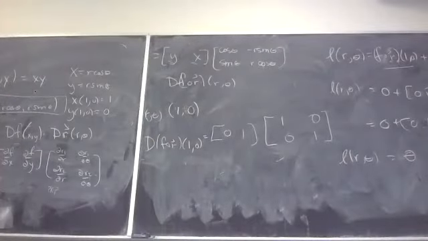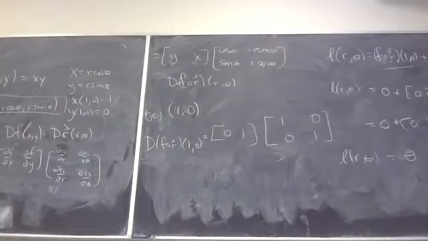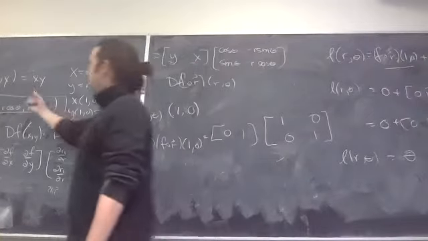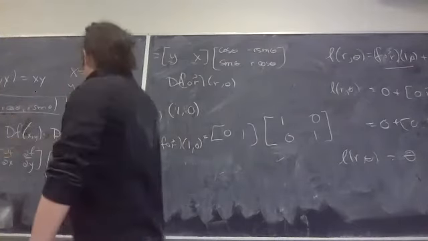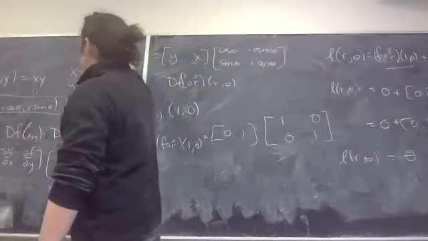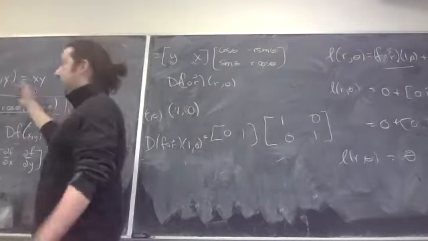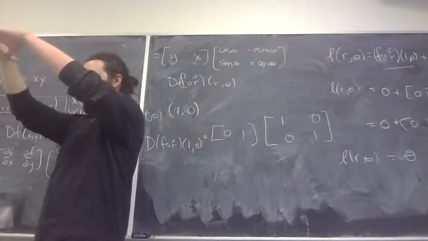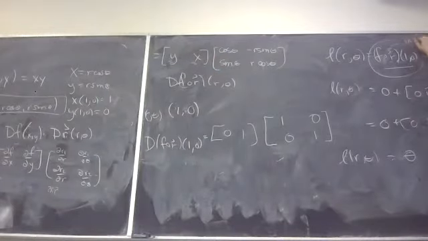Yep. Sorry, what's that, f times r at (1, 0)? Oh, this is just the value of the function, f composed with r at (1, 0). I actually need to have a starting point, right? I know the height of this function if I know an x and a y value, so I need an x and a y to plug in. If I have r equal to 1 and theta equal to 0, that corresponds to x being 1 and y being 0. So I took (1, 0) and plugged it in. That tells me the height of the tangent plane. So this is just the value of the function. How does that come out to 0? Well, what's 1 times 0?